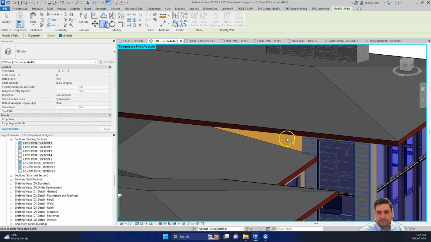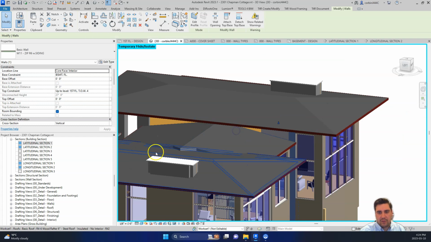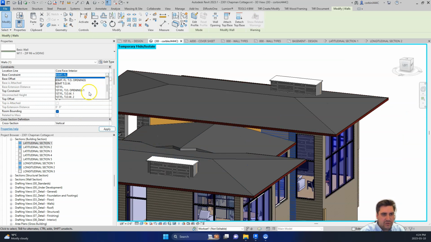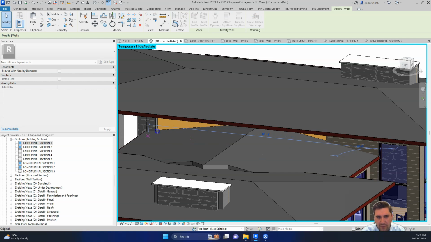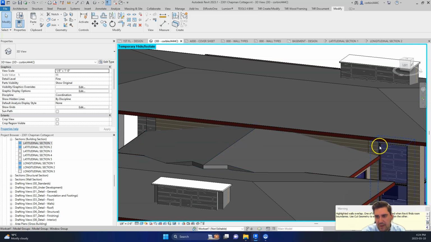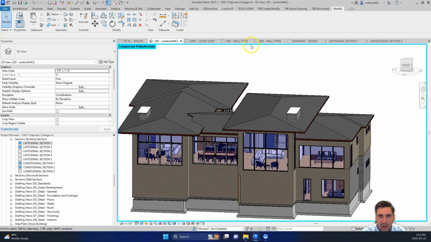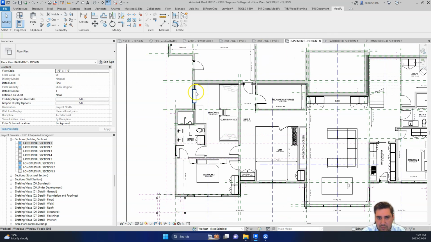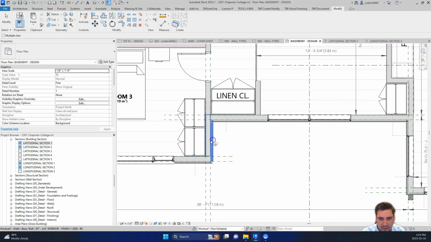So I don't know if that makes complete sense, but the other thing to know about this modeling technique, in this case, this one's W2. The one thing to know about this modeling technique is you have to be very careful of your window placement and door placement. We want to make sure our window and door placement is always in the main hosted wall, which is the stud, and not in the exterior. And so the last thing we want to do with this is join the interior and exterior walls here. And it'll show our windows again.